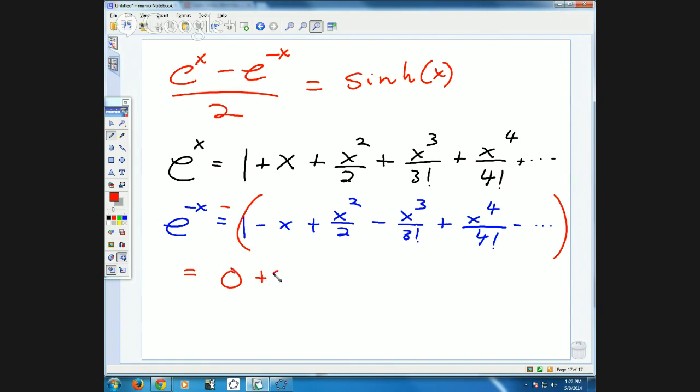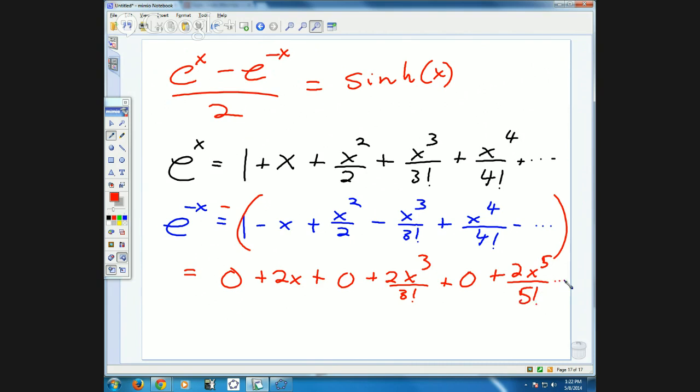That's plus 2x. Okay. And then I'm going to take x squared over 2 minus x squared over 2. That's 0. Then I have minus 2 of these. Oh, cute. Oh, it's a plus. Yeah, plus, thank you. These guys are 0. Let's write the next one just for fun. What do you think the next one's going to be? Plus 2, blah, blah, blah, x to the 5th over 5 factorial. Okay, we got a pattern going on here.